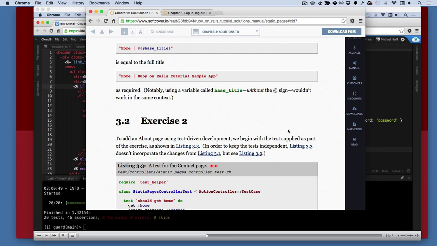So taken together, the Ruby on Rails tutorial book, videos, and solutions give you all the tools you need to lay a solid foundation for Ruby on Rails development specifically and web development generally. At this point, you're ready to move on to lesson 1, from zero to deploy. Let's get started.